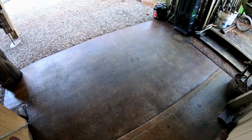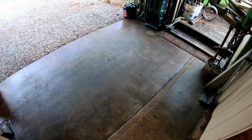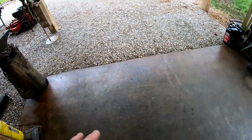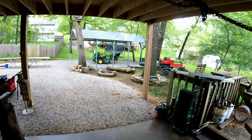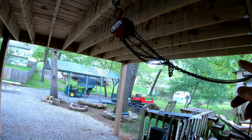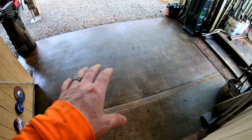You guys have seen in a lot of my videos, this is my little work area. It's about an 8-foot by 12-foot concrete pad. I've got my blacksmithing stuff set up out here, but this is where I do all of my mower maintenance. I've got a chain hoist up here. I just keep it hung up over here out of the way. So I lift my mowers up with the chain hoist, put a block under there for safety, and then I do all of my maintenance right here.